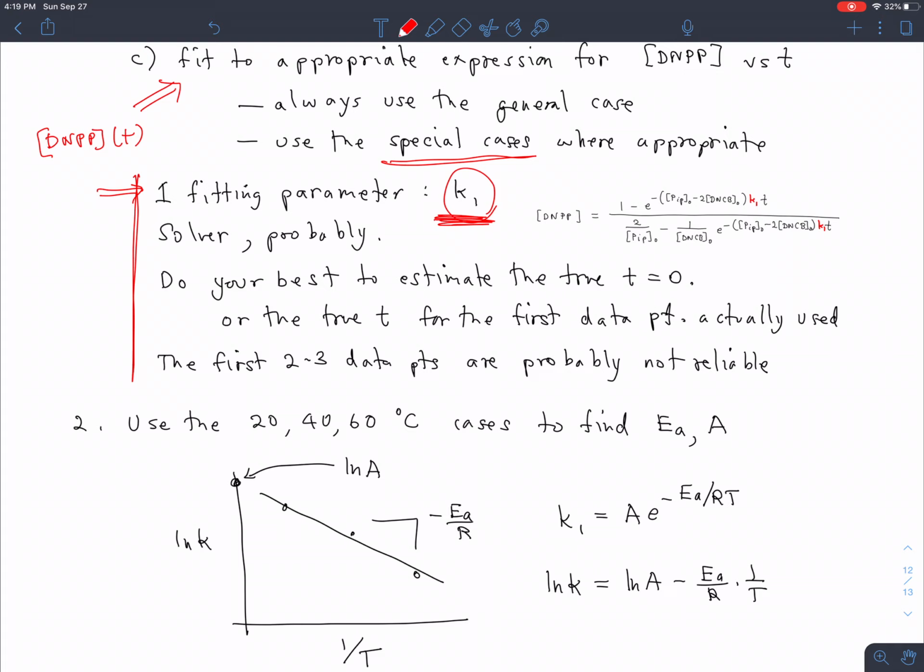We can compare those, for 3 of those cases are all at 20 degrees, or nearly 20 degrees. So you can compare the K1 value for those 3 different cases. You should get the same value, or very close to the same value, for all 3 of those cases that are at the same temperature. Then there are 2 other cases, the 40-degree case and the 60-degree case, and since rate constants depend on temperature, of course, you're going to get a different value of K1 for 40 degrees and 60 degrees. There's also a 20-degree case for the same set of conditions, so those 3 temperatures give you 3 different K1 values.